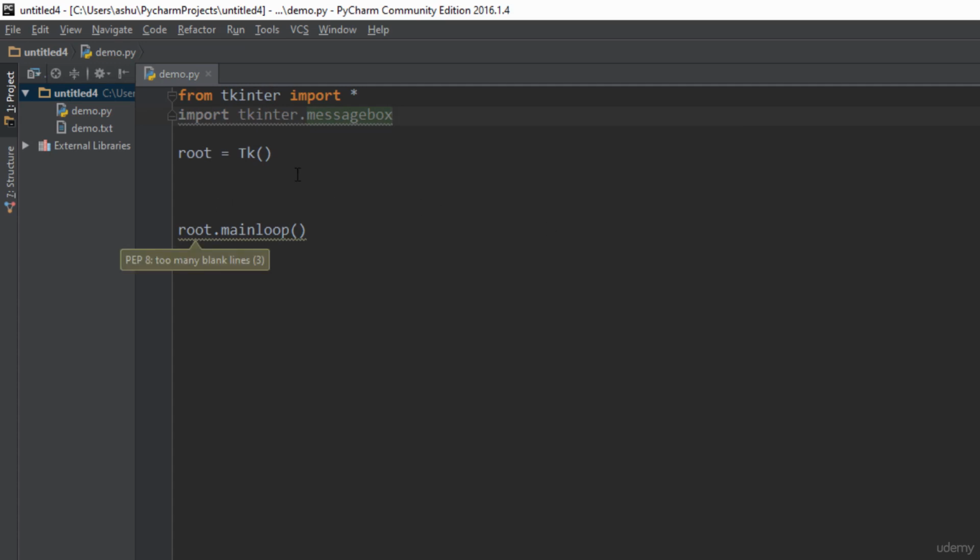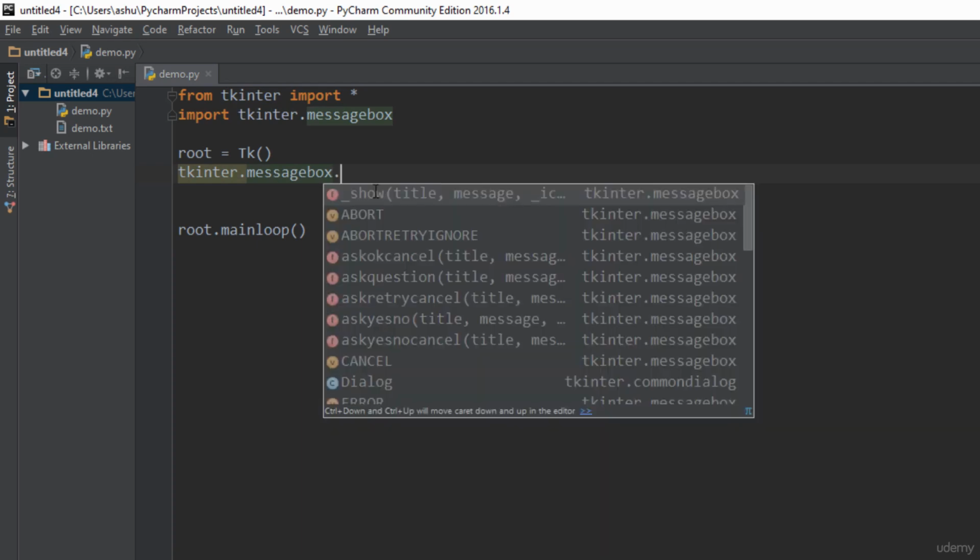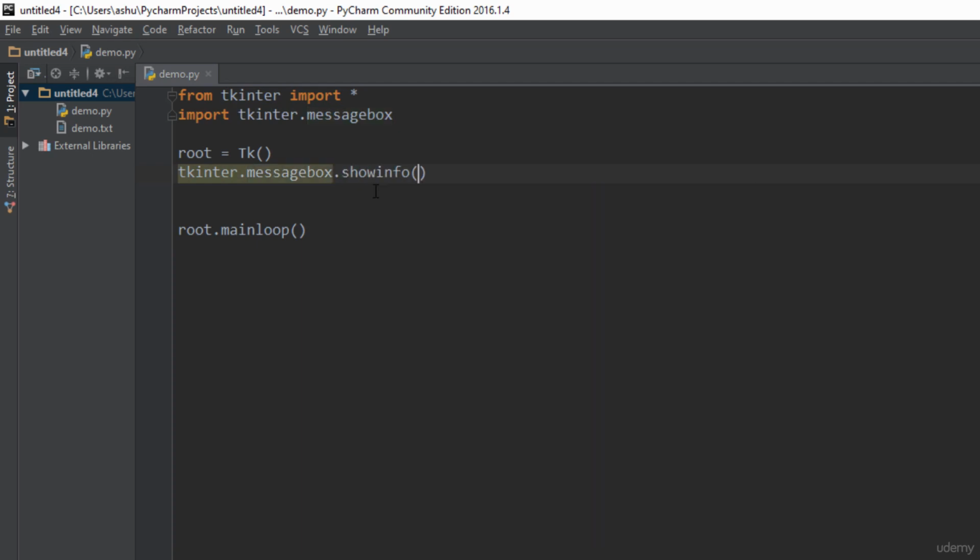Now the next thing you need to do, once you have this message box with you, is print out some info on that message box, and that info is nothing but the title which should be present on your message box and the message itself. So you simply type in Tkinter.messagebox.showinfo. Showinfo is a function which allows you to show the info. To this we pass in the title as title, and let's say the message it displays is, this is awesome. Let's say this is the message displayed on the message box.